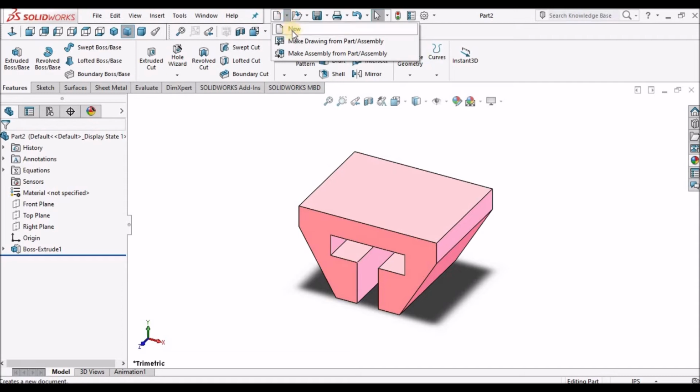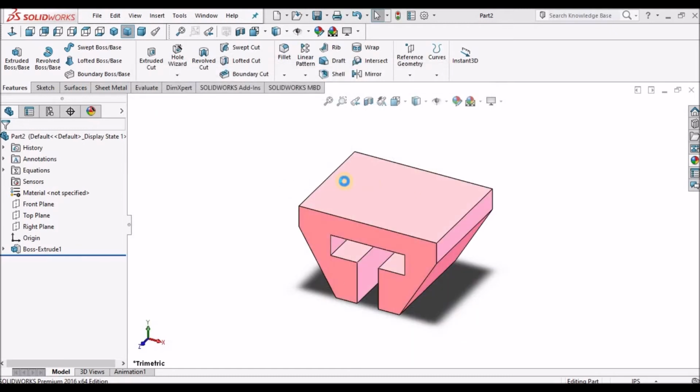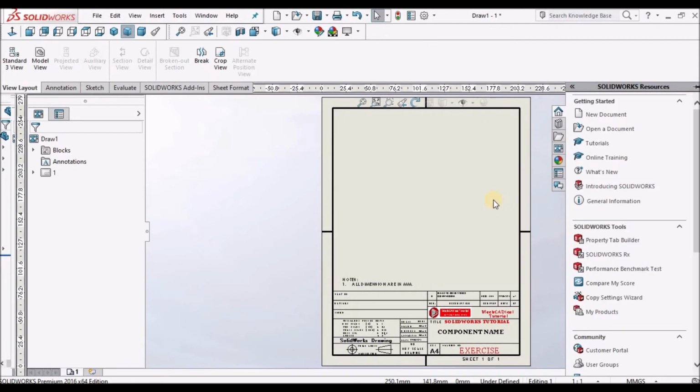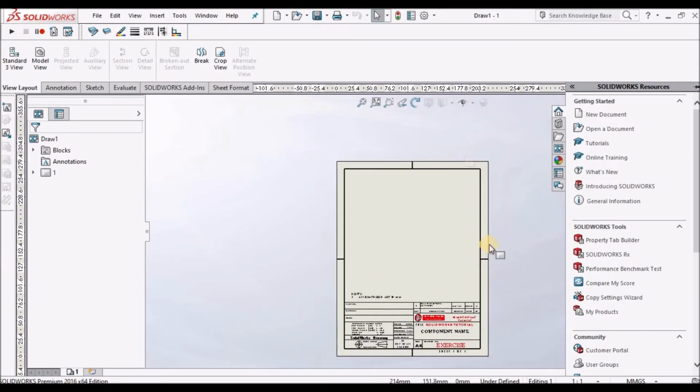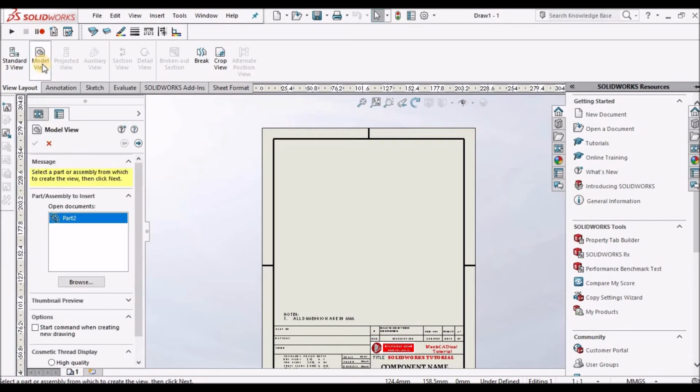Now I'm going to take a drawing file. So this drawing file is ready. I'm importing the CAD model.